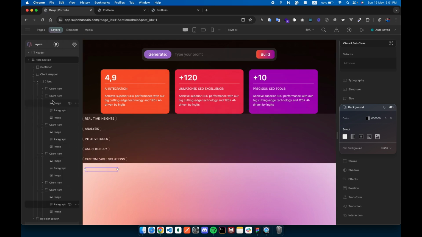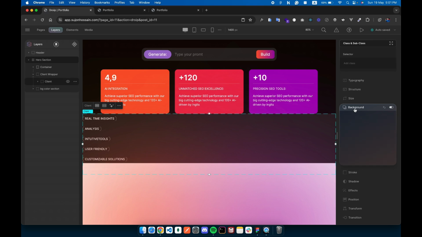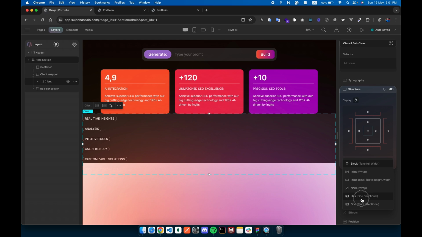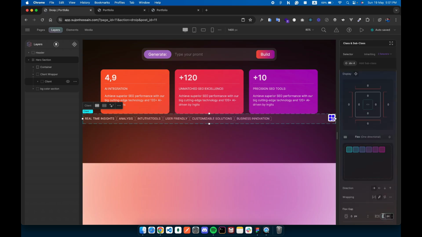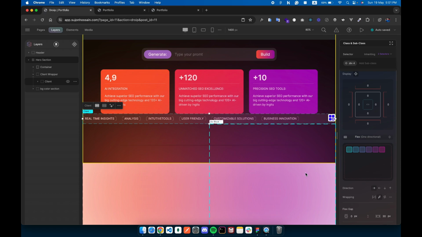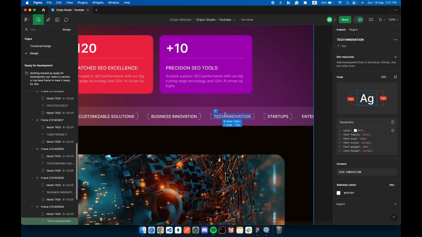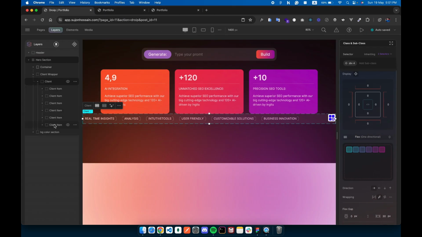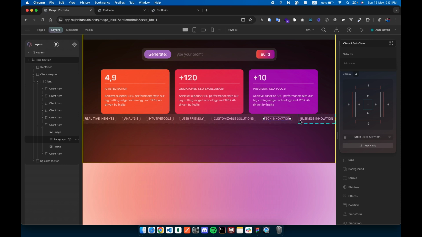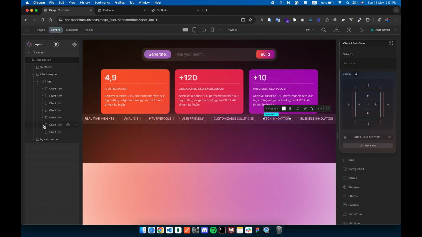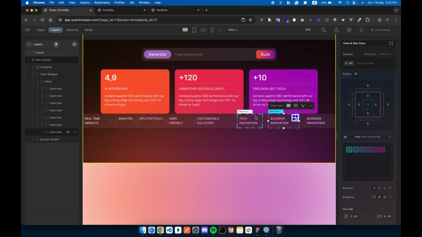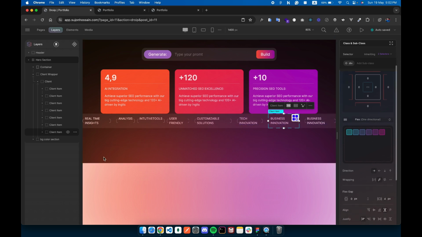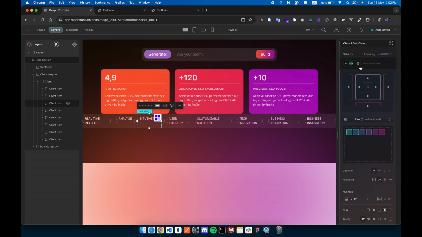So I'm going to add a flex in the client section. Go to structure and select flex, and you can see these have the same gap of 30 pixels for every portion. Duplicate this one, and here add. When I add another element, you can see it shrinks. So select the item. Every item has a similar name, so I think we need to rename them. So I'm renaming it client item. Every element will be renamed. You can see every element will be renamed.